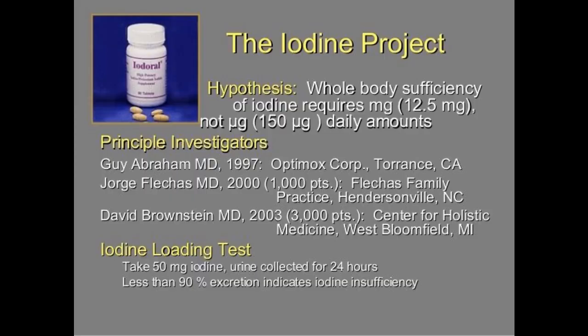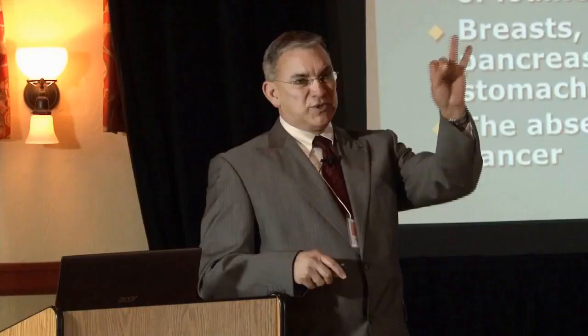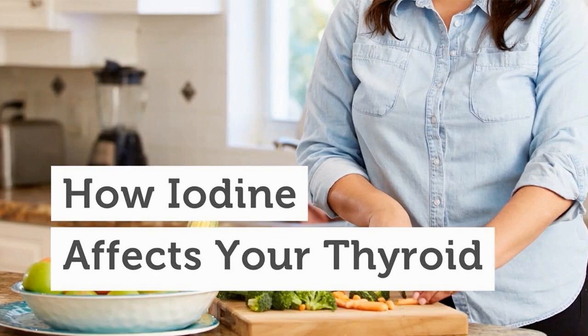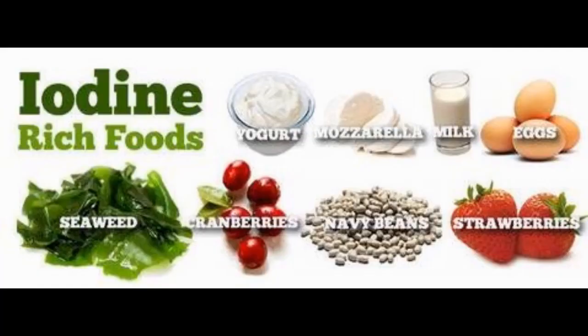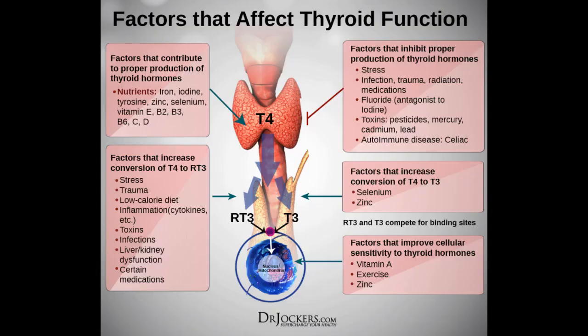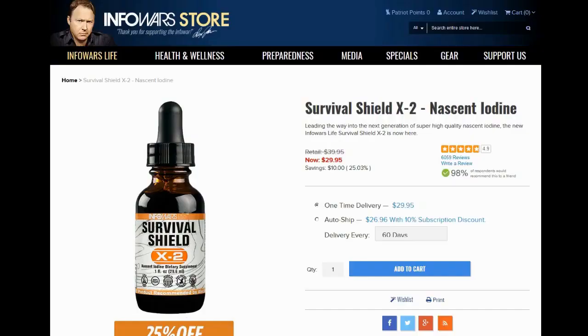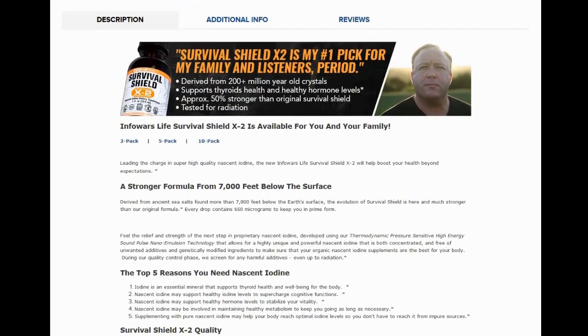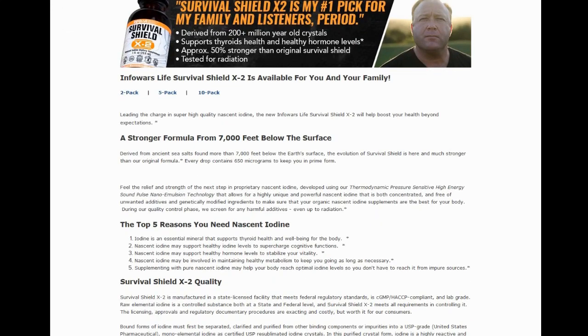Now, one of the research studies that was looked at in the Japanese population showed that in Japan, men hardly ever die of prostate cancer. And it's felt that it's the iodine, and this was research that was done at the Mayo Clinic showing that iodine is what keeps cancer from spreading, especially prostate cancer. And in the United States, men just don't eat iodine, and as a result, the cancers are spreading. And, of course, we have so much higher incidence of cancer today than we had 30 years ago?